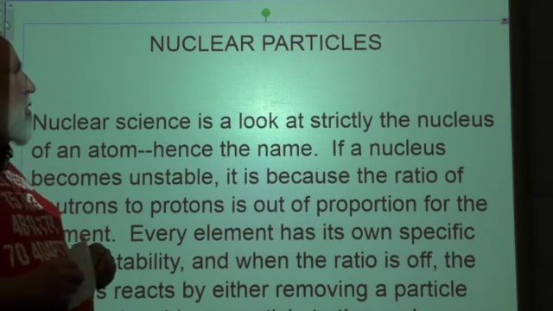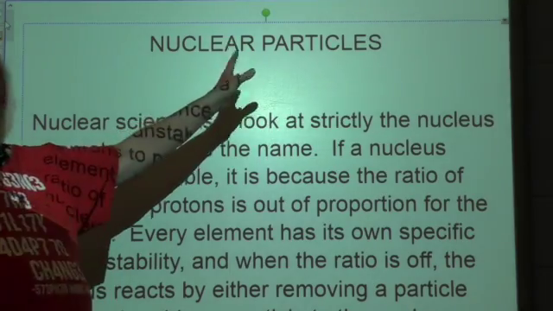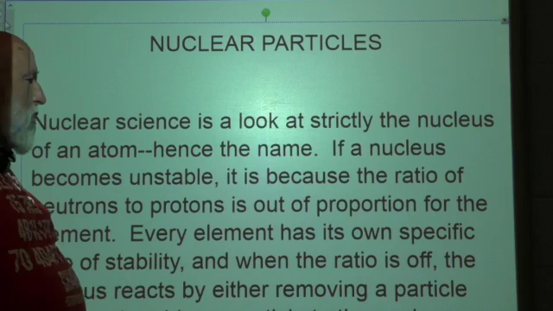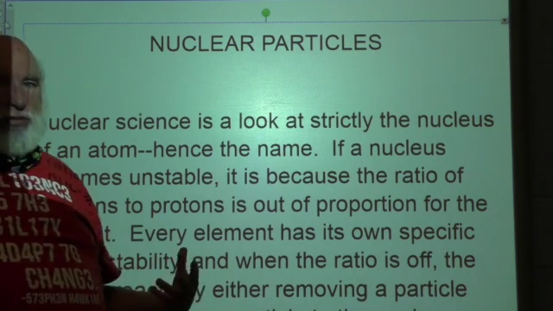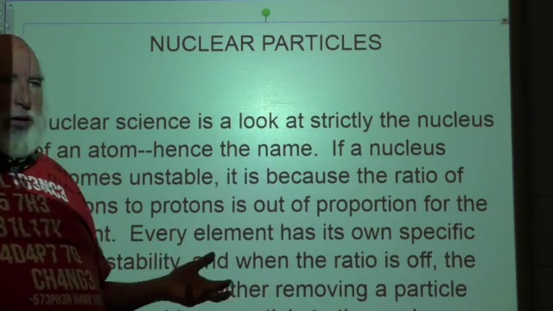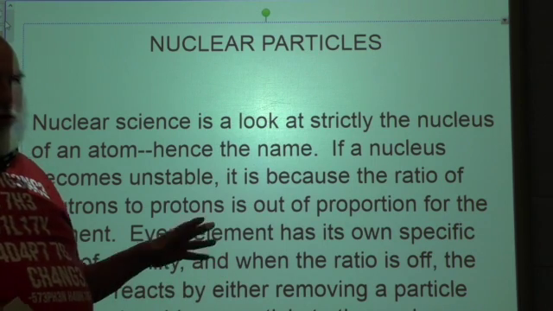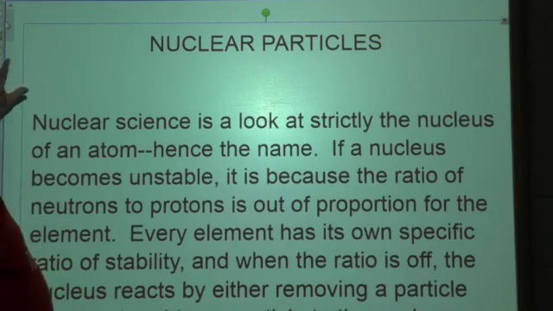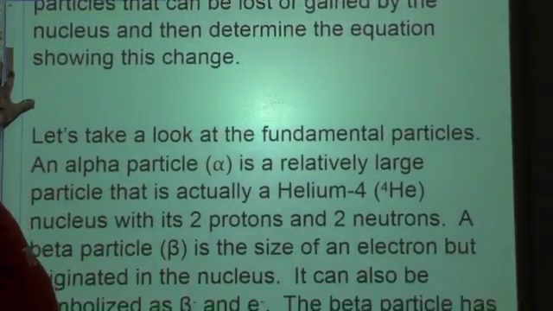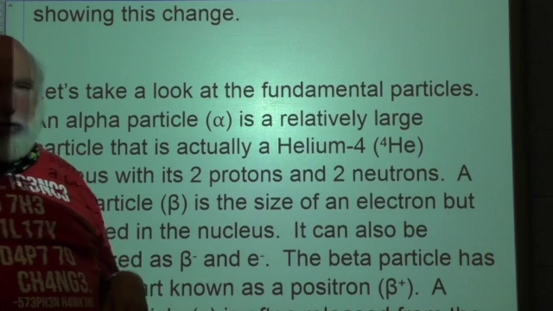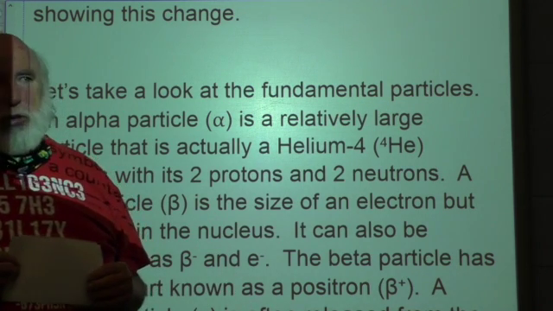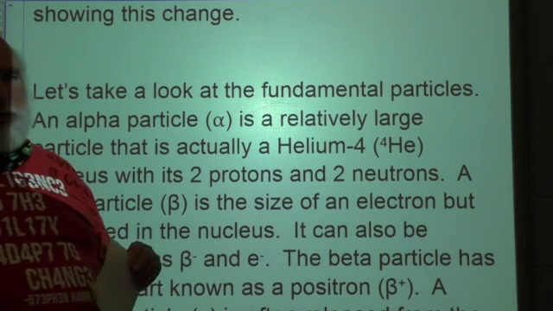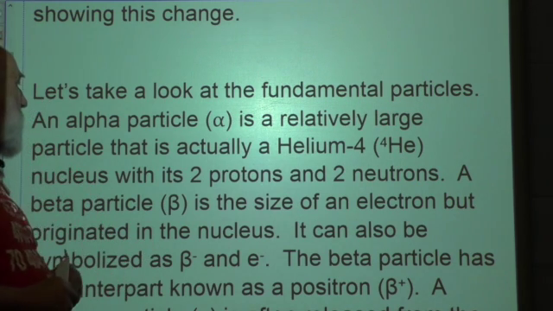Now, the nuclear part is, of course, exactly that. It's part of the nucleus. So things are happening in the nucleus that make this happen. So it's all about instability and creating stability from it. And we're just going to touch on a couple of topics in this, and then get more detailed information if you were to take a larger class of this in college, where it's able to get into more detail.